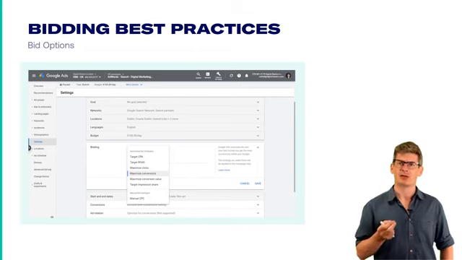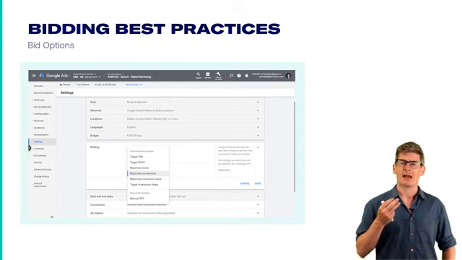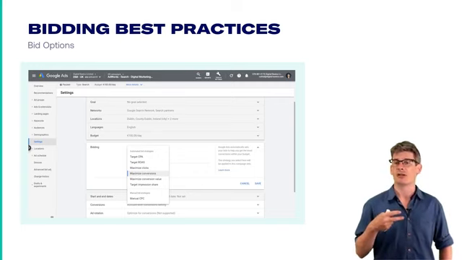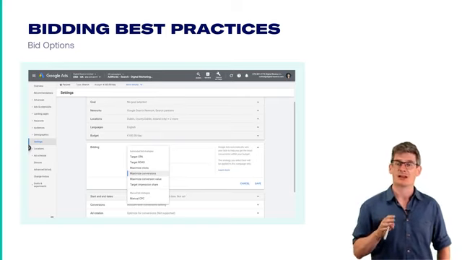If you're in any way conversion focused on your site and you want to drive sales or contact requests or phone calls or whatever it may be, I would say maximize conversions is a better strategy than maximize clicks. If you just want to drive traffic, yes, it's fine. But if there's an additional goal around conversions that you're really optimizing towards, maximize clicks doesn't always work as well.